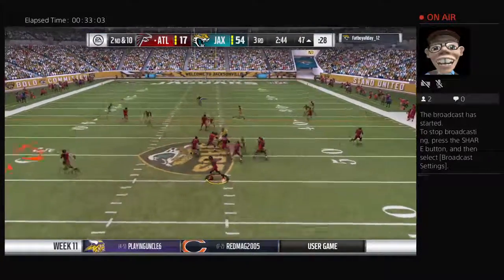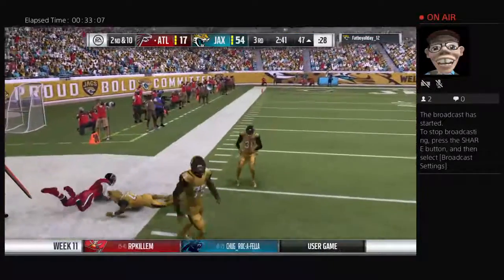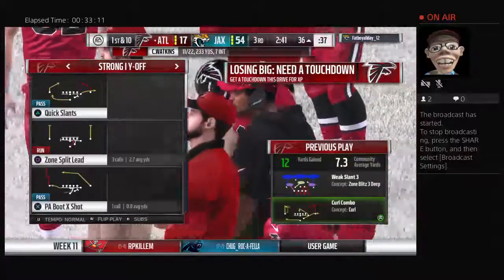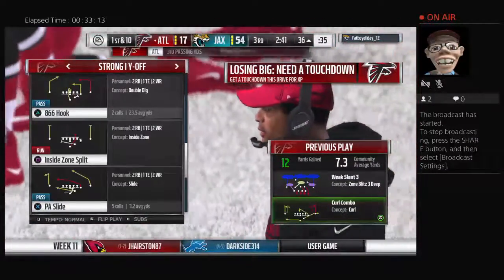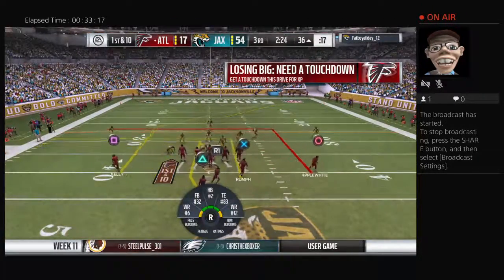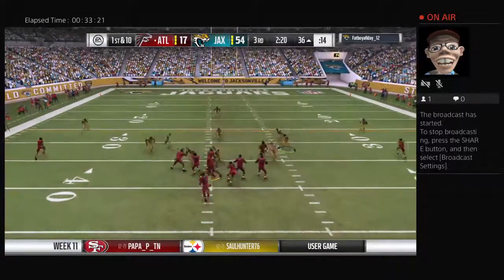He'll try again with the arm here on second down. He's going to flip that out to the flat. It's complete. 12 yards there as they move the chains. We always talk about having to read defenses and how complicated that is. Well, this was an excellent read. Read the pressure and got rid of the football before it even got to him for a nice game.